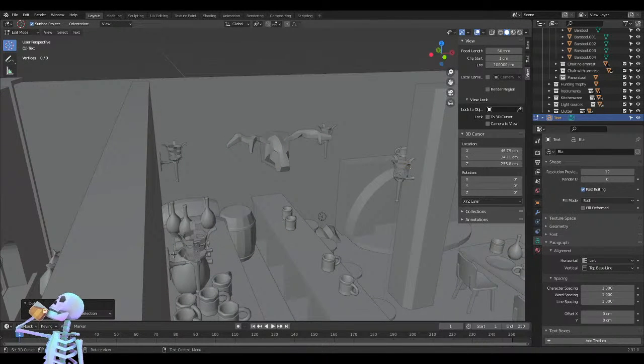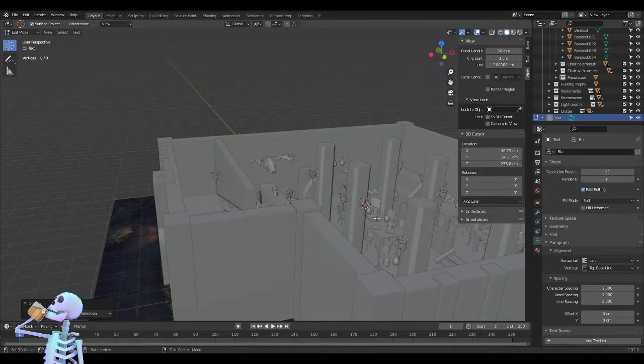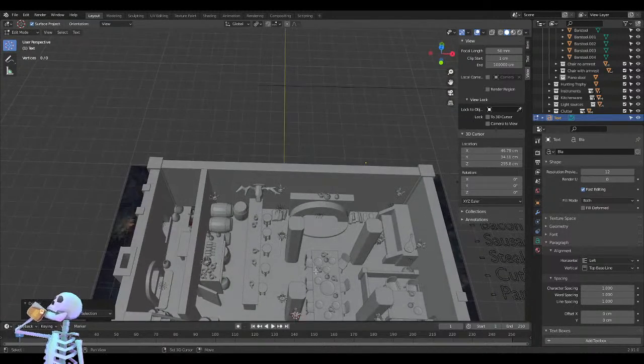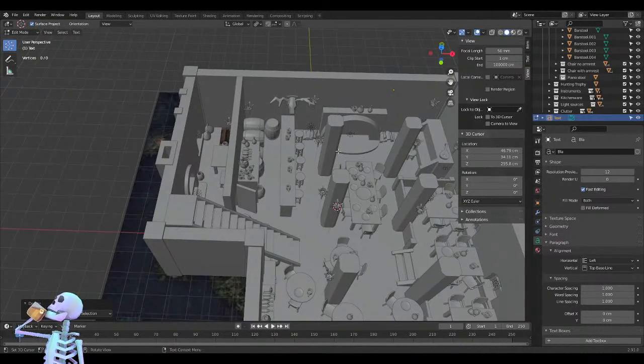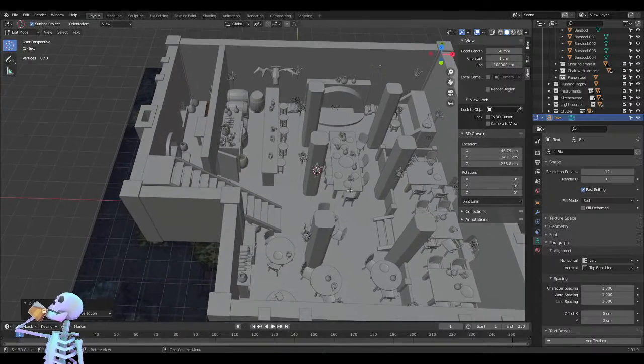I do need to fix this, for example. But doing that when I have actual walls that, you know, aren't placeholders.